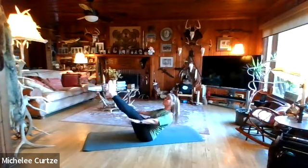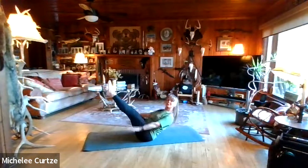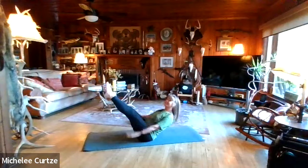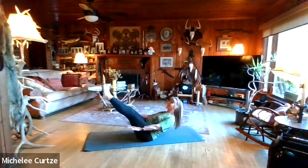1, 2, 3, 4, 5, 6, 7, 8, 9, 10. Round two. Heels together, toes pointed out, legs as straight as you can make them. Round four. And round five.